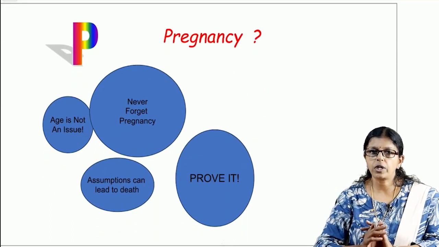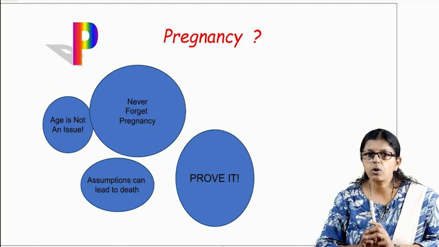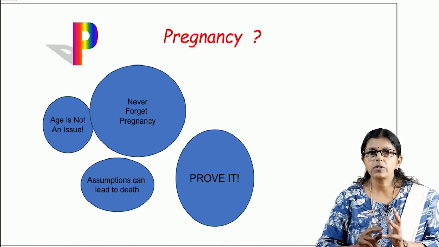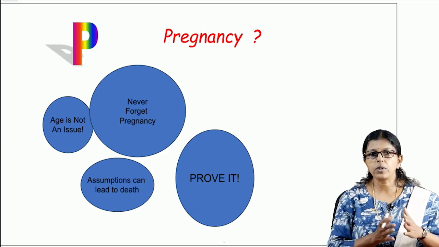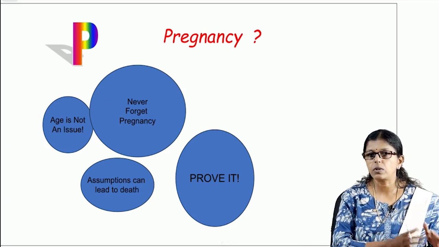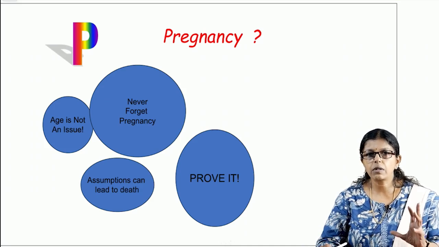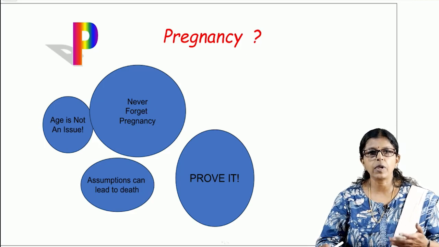woman of reproductive age group who comes with abnormal uterine bleeding, the first thing to do is rule out pregnancy. It does not matter whether a patient is married, or whether she tells you that she's 45 years old, she's only 19 years old, she's only 16 years old. None of this makes a difference. If a woman comes to you with irregular bleeding. Now, what do I mean by irregular bleeding? It doesn't mean only heavy, frequent, prolonged.